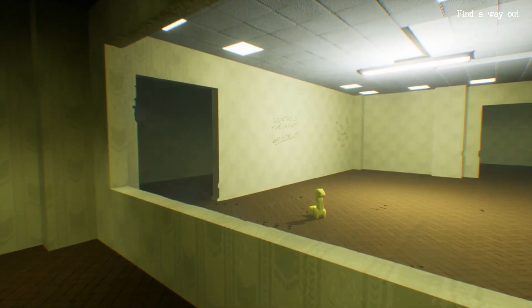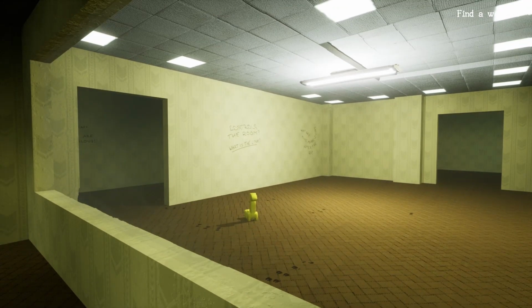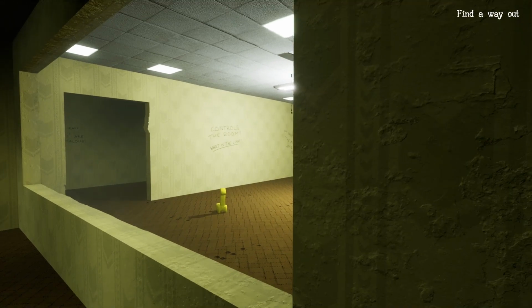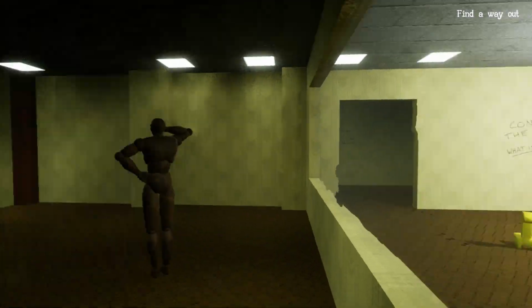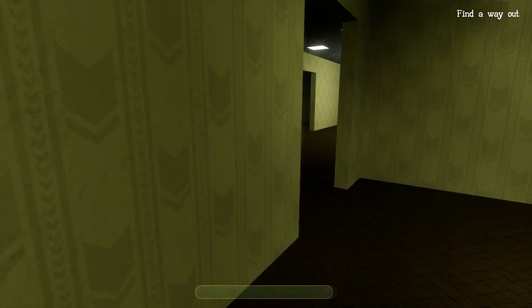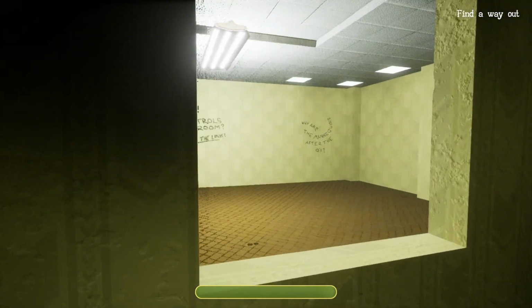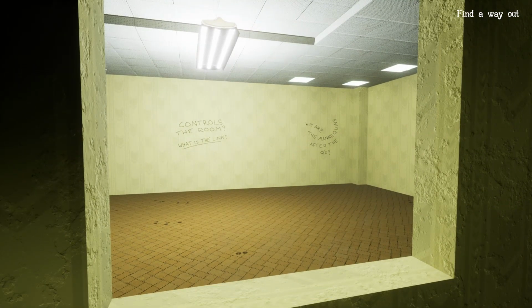Something's written on the wall. It controls the room? What is the link? That's something about the mannequins. Why are the mannequins after the... something? I can't tell what it says. I can't read it. After the something or other. I wonder if we can find a way through there. Oh, if I actually look through this window, it might show you. Why are the mannequins after the cues?